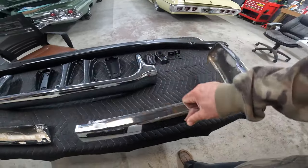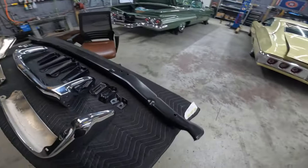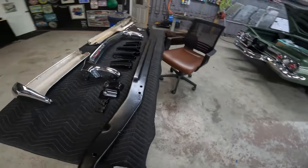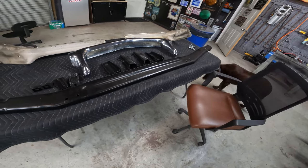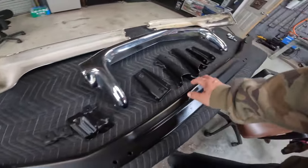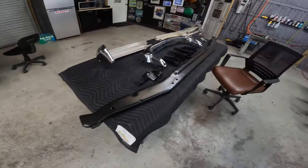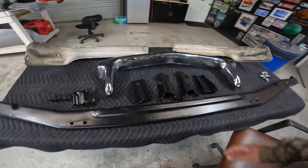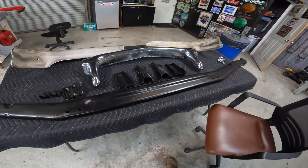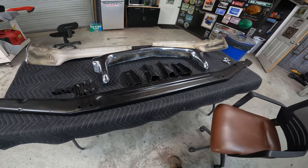They look great, they look excellent. I've got some pictures I took when I disassembled this in a video, so I have a reference on how it goes back together. I assume it can only go one way. We've got the brackets powder coated and the front valances are here, painted and ready to go on. I need to sort this stuff out — figure out if it's easier to get the big piece mounted on the car first or assemble it off the car and put it on as one chunk.